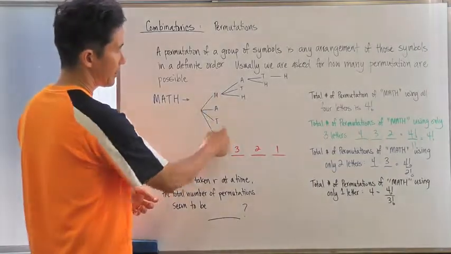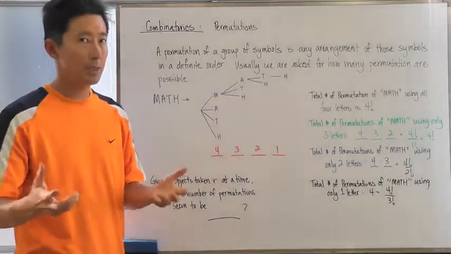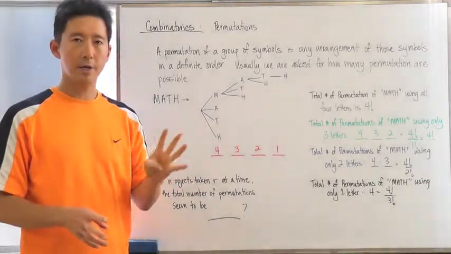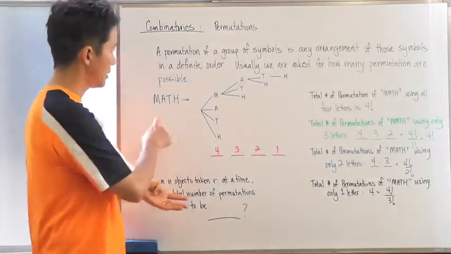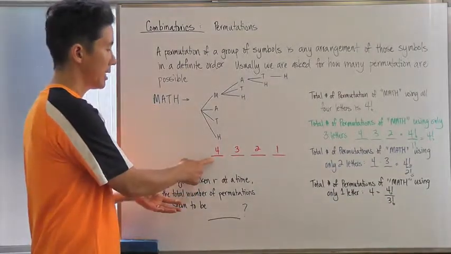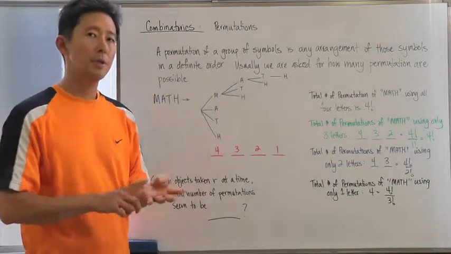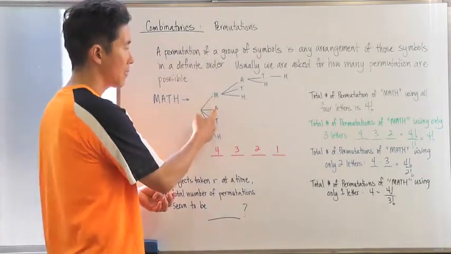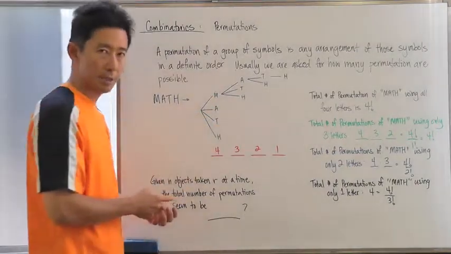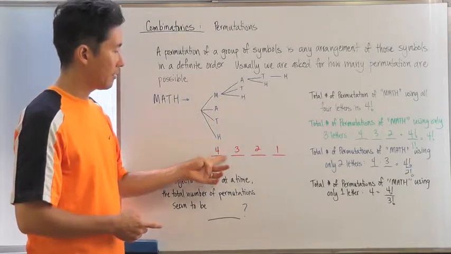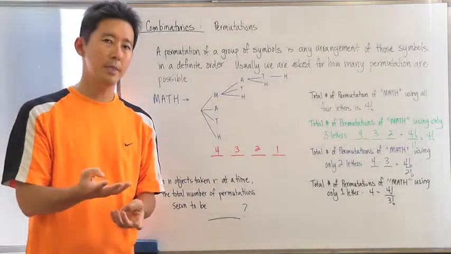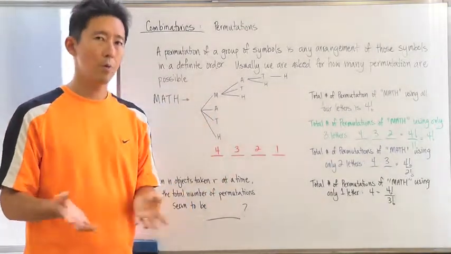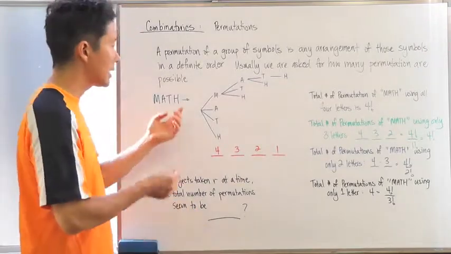Now, I'm going to call this the first event, and the reason why I'm going to call that the first independent event is because, of course, you're going to have 1, 2, 3, 4 letters. So you've got 4 letters, so any one of these letters can take the spot of the first letter in the arrangement of the 4 letters. So it could be M, it could be A, it could be T, or it could be H. So in this first event there are 4 possibilities, 4 letters that can actually go into this first spot of the word composed of 4 letters, M-A-T-H.